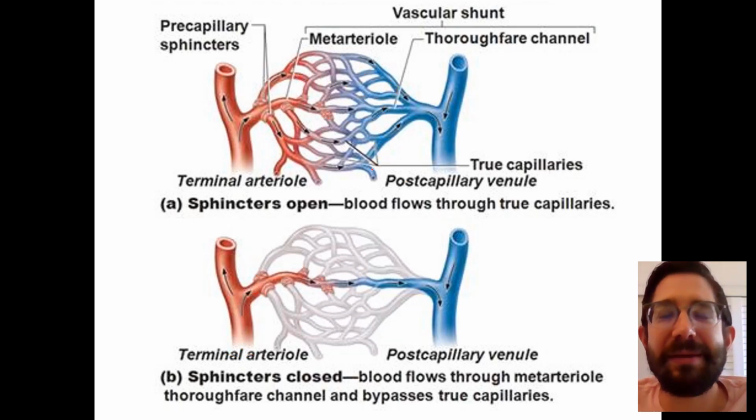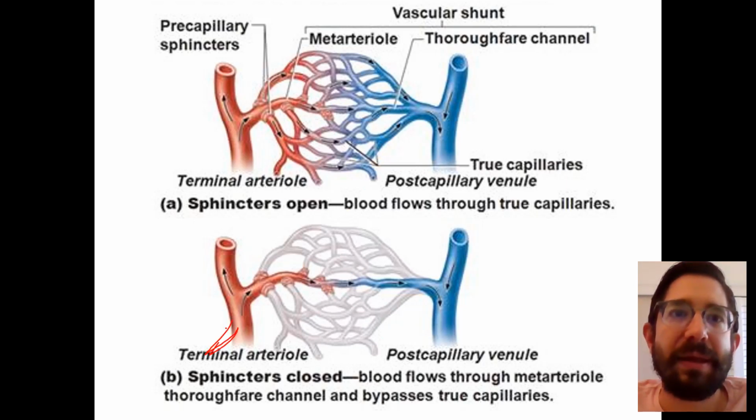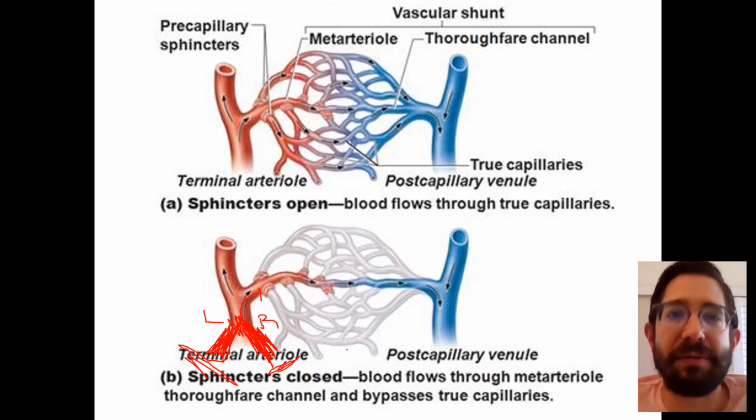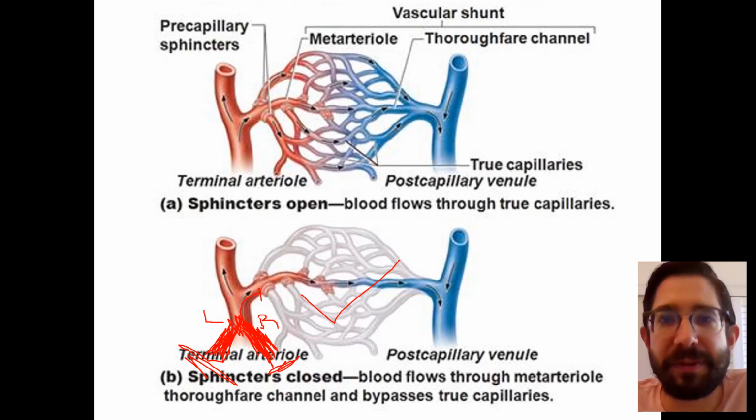So many of your capillary beds are supplied by anastomoses, which means that, imagine that here there was a split or a fork. There are actually two arterioles, one coming from the left, one coming from the right, and then they merge for a moment, and then they send the blood into the capillary bed. So now if either of these two got blocked by something, there would still be a backup access for that capillary bed, and it will still get blood. So that's what we mean by an anastomosis, guaranteeing a reliable source of blood.